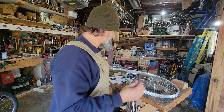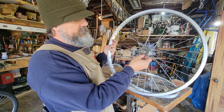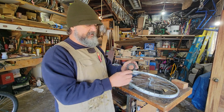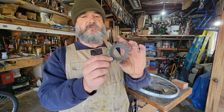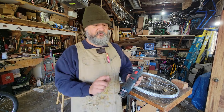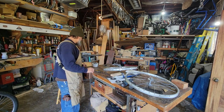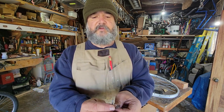So what I'm going to attempt to do here — I'll stop the camera and pause as I go. I first attempted with a file to knock these little nubs down in here, try to open that up a hair, and it's not really working for me. So my next step is a Dremel. I have a cordless Bosch that works with the batteries I use. I'm going to try the sanding drum first, but I do have a series of small mills that I'll progress through if I need to.